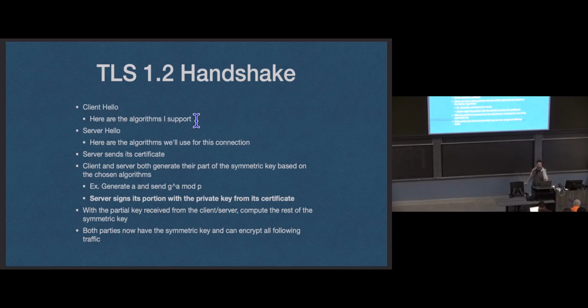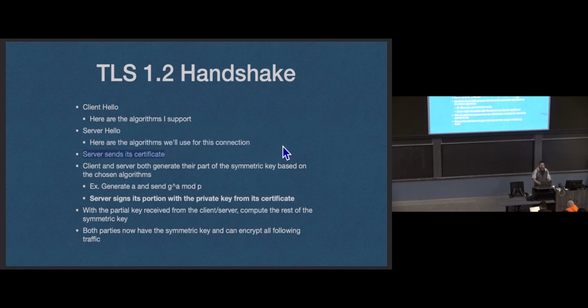Hi, server. How you doing? Your browser's going to send the algorithms that it supports, that it has implemented. Here are all the algorithms that I can use. Server's going to send its hello in response, which is going to say, here are the algorithms we're going to use. So the server is going to look at the available algorithms that the client supports. It's going to pick its favorite one and then say, this is the one we're using. Or if it doesn't support any of those, or the browser's really outdated and gave you a bunch of out-of-date, broken algorithms, the server's just going to say, no, we can't talk. We can't be friends. Update your algorithms. So as long as there is a valid algorithm here that the server accepts, it's going to pick its favorite one and say, this is the one we'll use.